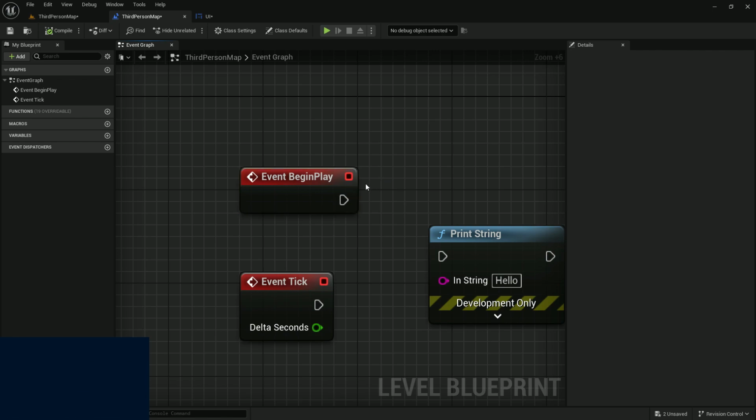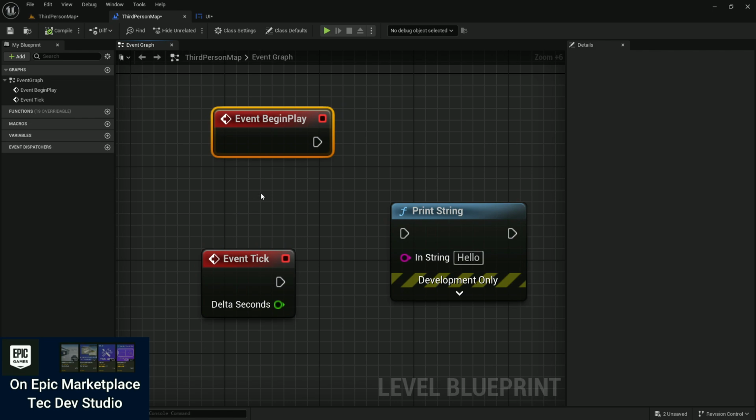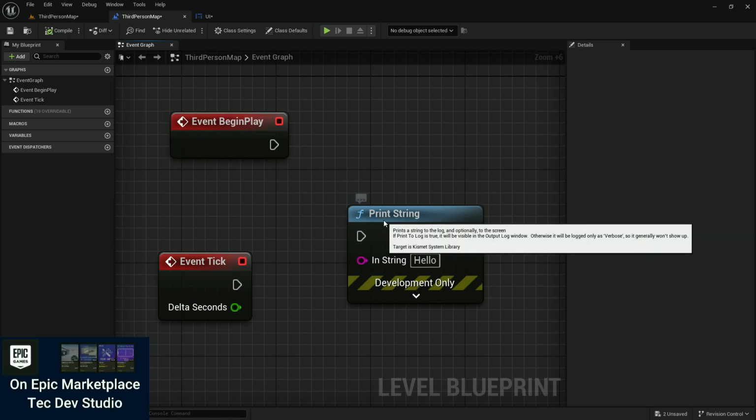I'll show you later how you can connect that, but for now let's keep in mind that Begin Play is basically our int main function, where we can execute. I will show you an example, but let me also show you one more node that will help you understand Begin Play as well, which is called Print String.